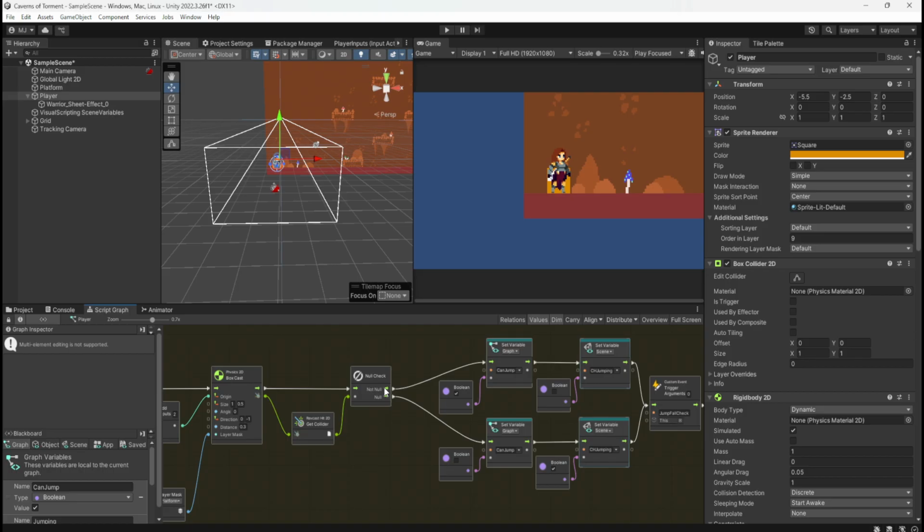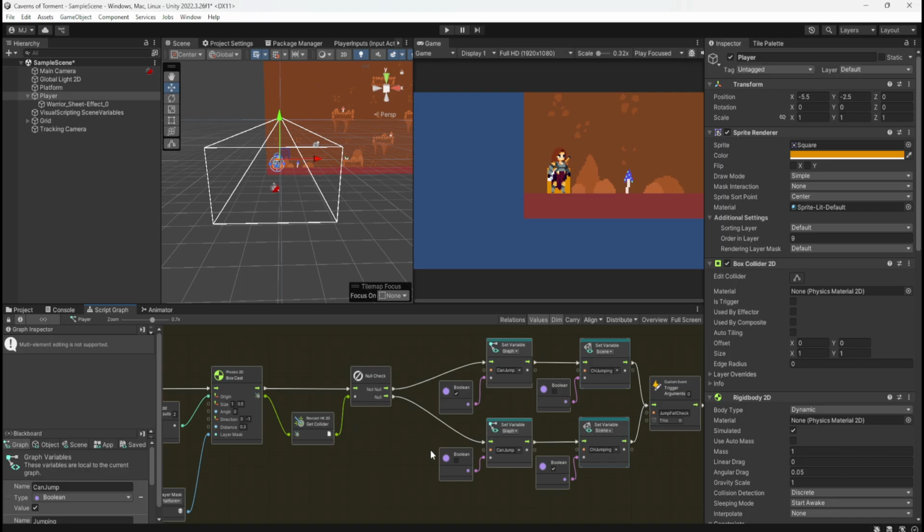This null check is confusing. Null and not null. Null would mean no, and not null would mean yes. That's how I read that. It's just confusing as hell.